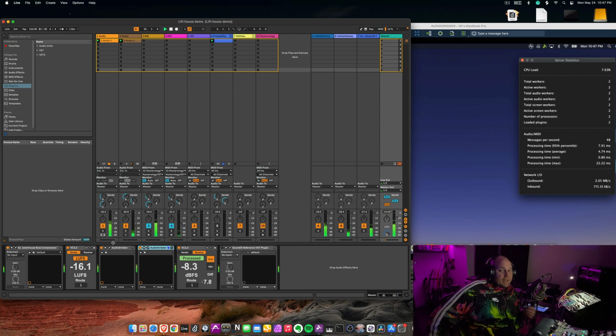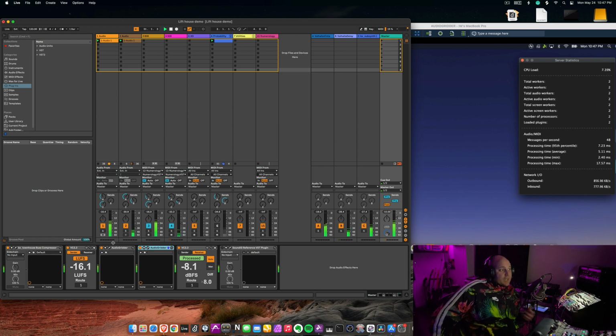Pre-dialing in stuff if you can do that beforehand, turning on bands beforehand, and stopping the song when you're making any offloading or loading on any plugins, and you're going to find a lot more stability that way with the AudioGridder platform. You can throw plugins on, you can do stuff on the fly, but just from a consistency standpoint, when I'm working all day with these plugins, those little tips and tricks have saved me from having to restart a session or restart AudioGridder or any of those things.